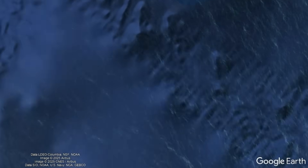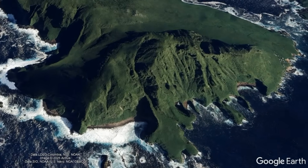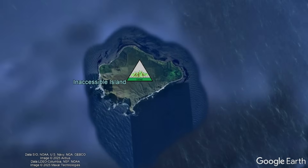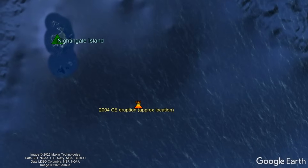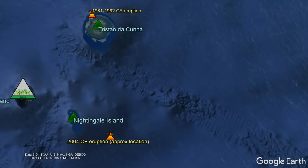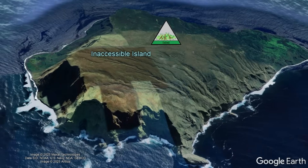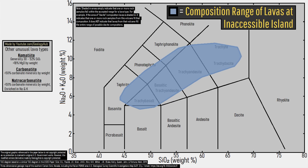In contrast, the oldest island of the three is referred to as Nightingale Island, 39 kilometers to the south-southwest, and it formed through eruptions spanning the last 18 million years. Inaccessible Island is the middle child of the three, forming via volcanic eruptions dating back to 6 million years ago. While Nightingale Island produced an observed phonolite submarine eruption in 2004, and Tristan da Cunha produced a trachyandesite eruption from 1961 to 1962, the volcano that formed Inaccessible Island is extinct, having last erupted approximately 720,000 years ago. All three islands are alkali element-rich, with erupted materials from Inaccessible Island ranging from basalt to basaltic trachyandesite to trachyte.